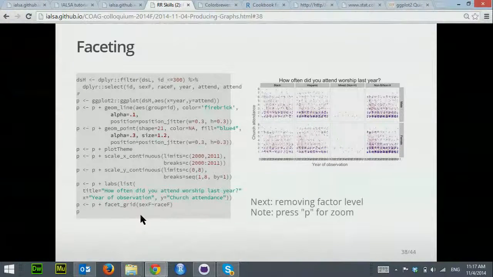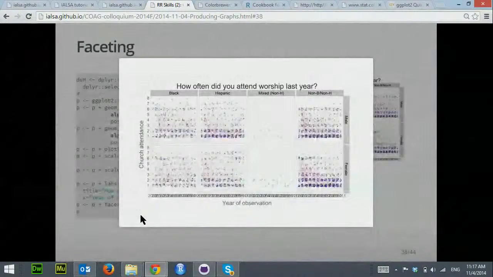So when we do this, here's what we get. There's more than 3 categories of race. There's black as identified in NLSY, there's Hispanic, there's non-black, non-Hispanic, white, or there's mixed, non-Hispanic, as identified by NLSY 7.